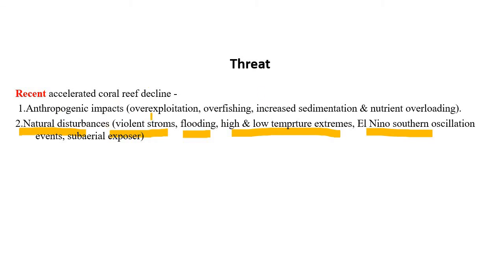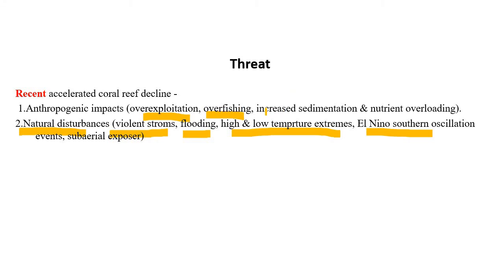Anthropogenic threats include overexploitation. You know that in mining and other areas, we hear about overexploitation today in many areas. Overfishing: this word always comes up in the news. Overfishing between India and Sri Lanka is already an issue on the internet, many times. In Sri Lanka people say that Indian people are overfishing, that Indian people come into their areas. Even in some other countries, wherever the countries are very near, these issues rise again and again.